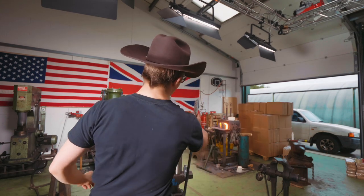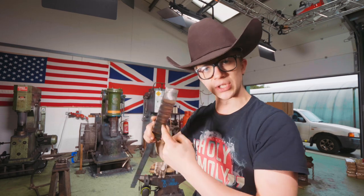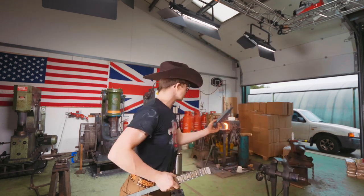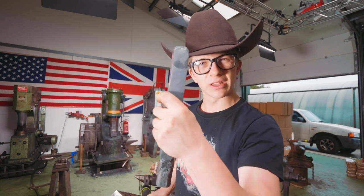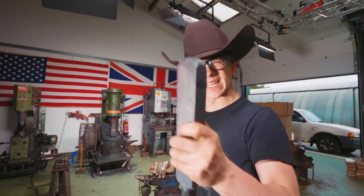Now that those hammers have been handled, and his t-shirts, his merchandise, the hammers, the puck are all packaged off and ready to go off to him. I have lit the forge. This is the mosaic Damascus that's going to be part of our 500,000 layer Damascus steel katana. Here is the 500,000 layer billet. We're going to forge weld this together, and then we're going to forge weld it to this.